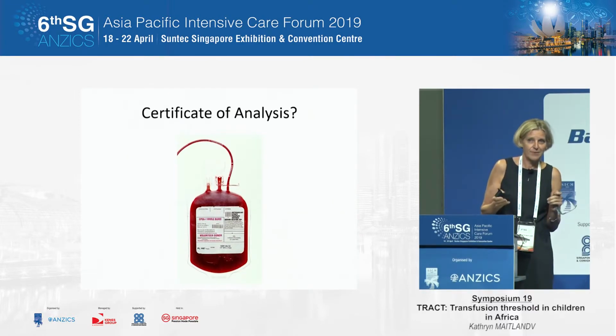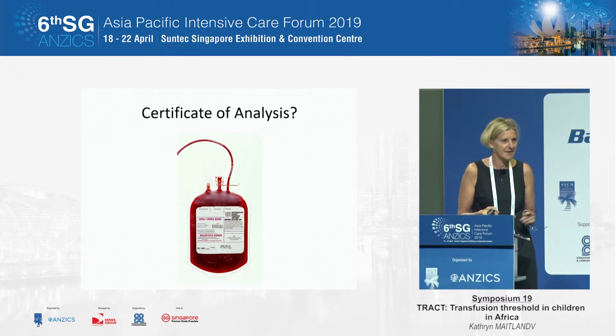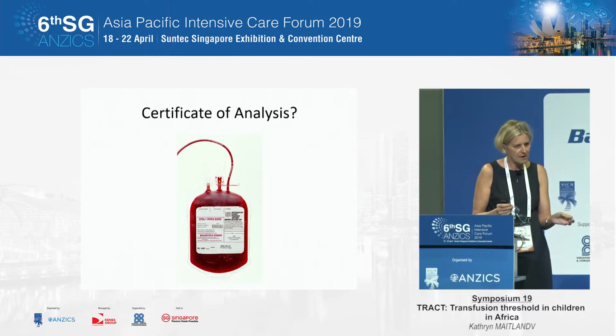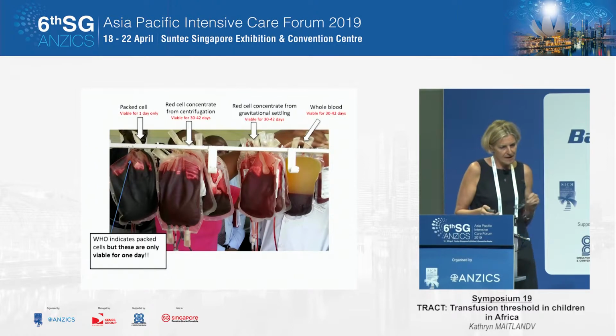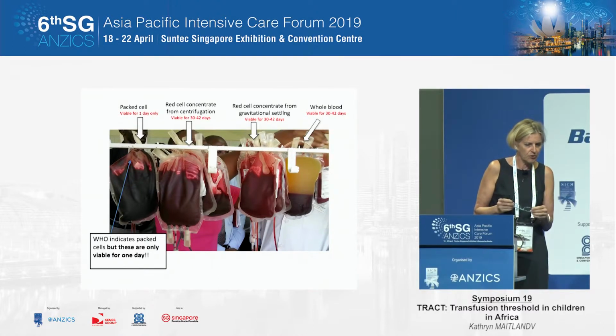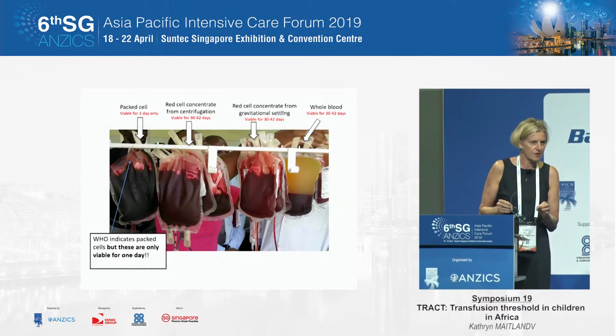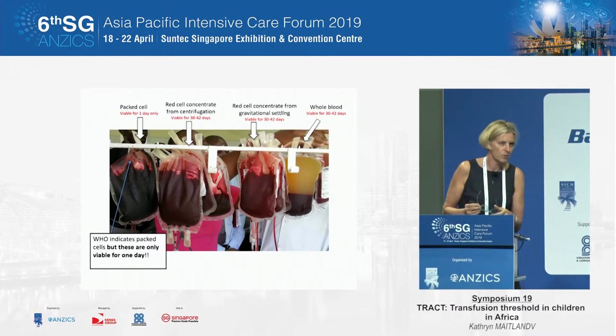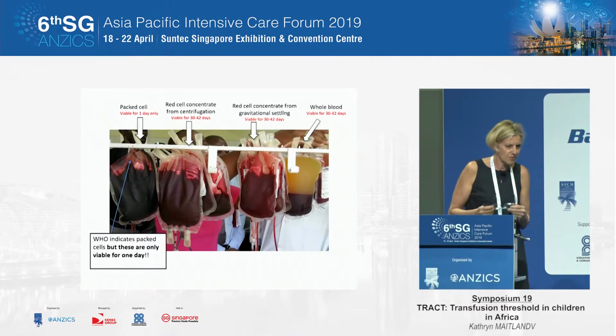Normally for any investigational product you have a certificate of analysis. This does not come with a certificate of analysis. So just before we started the trial, we did a pre-trial audit of what we were doing, because we took a drop of blood just before we agitated the pack and ran it through the burette. And just before we connected it to the infusion line, we were able to look at hemoglobin and hematocrit in these different packs. First of all, we had to learn what the local terminology was: most of these blood transfusion services simply did not have enough centrifuges to create packed cells, or what was thought to be packed cells. So they settled them overnight by gravity to produce red cell concentrates.